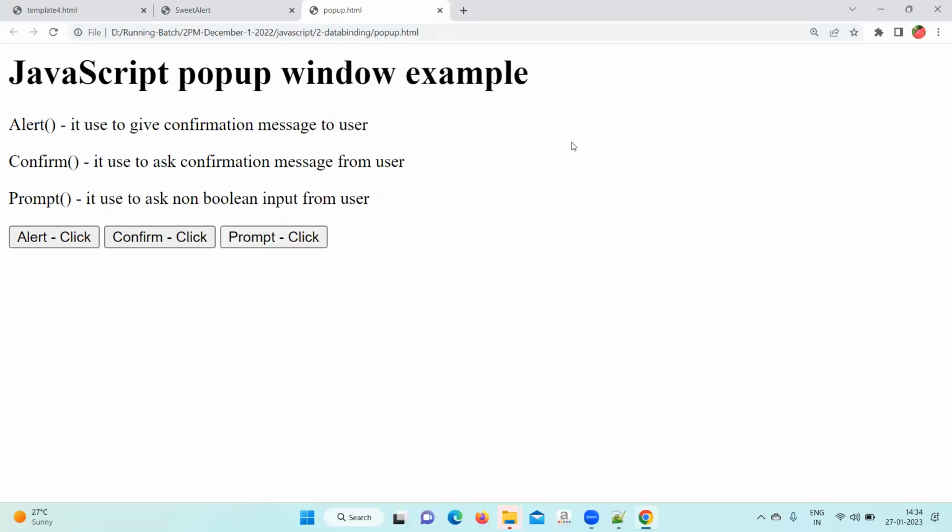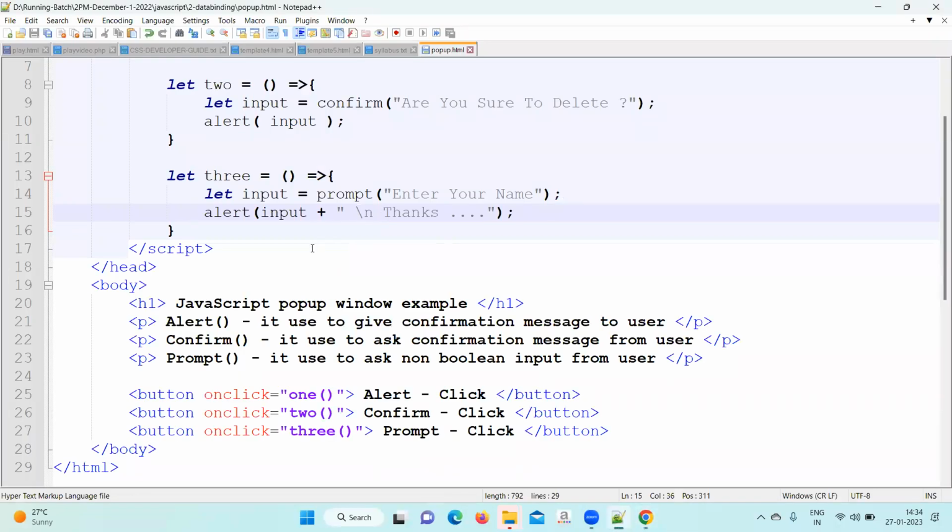So these three pop-up windows we have, we will be using again many times. Mostly we'll use alert. Confirm also we can use, but in a different way, not directly.